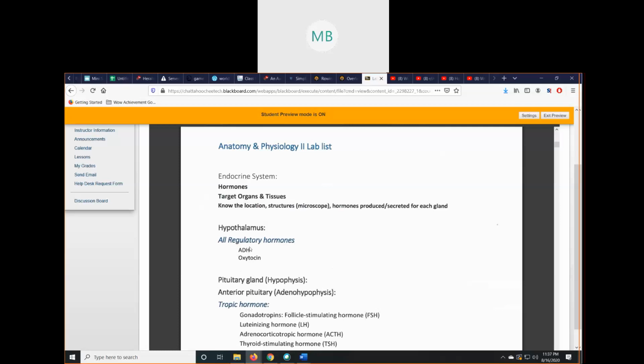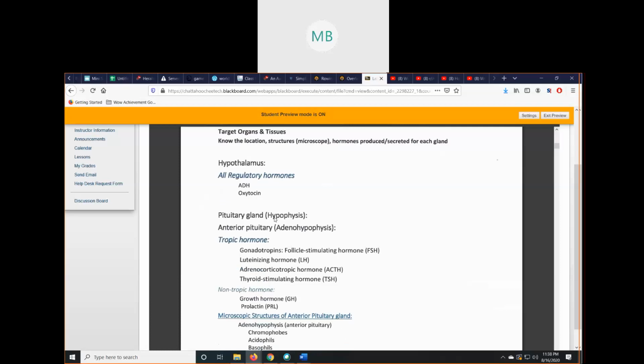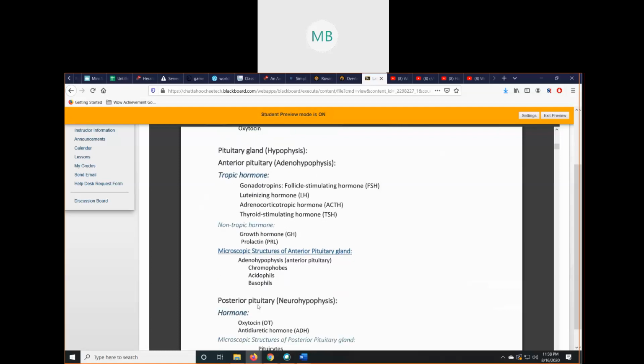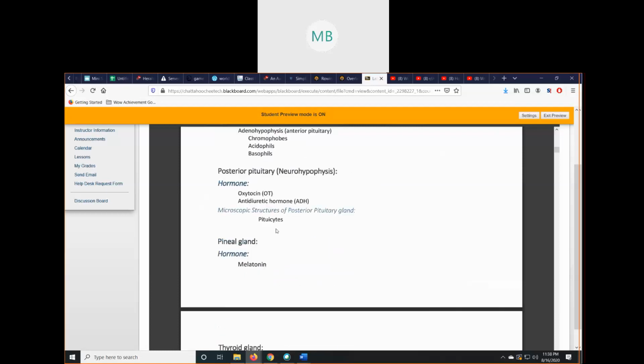So your hypothalamus, these are your regulatory hormones you need to know from it. You need to know the pituitary gland, which is also called your hypophysis. You have the front end, or the anterior portion of your pituitary, which is your adenohypophysis, and the posterior pituitary is your neurohypophysis, and these are the hormones that come from it.